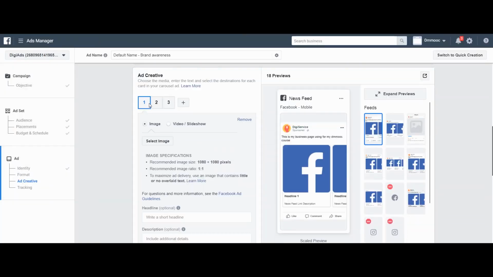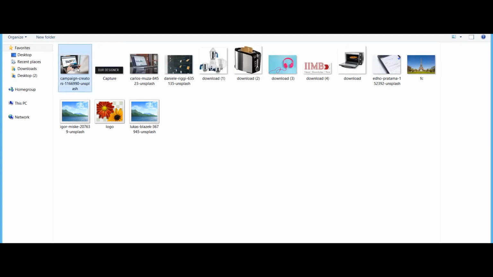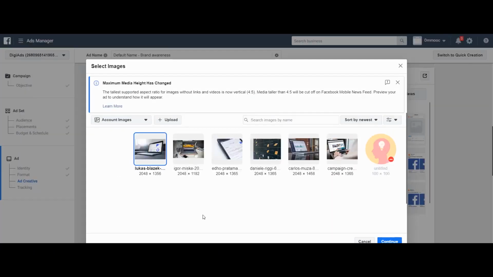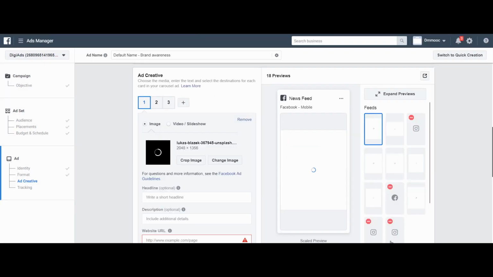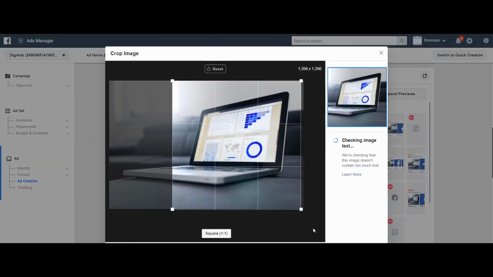Let me show you. This is the place for ad creatives. You can use this plus sign to add images for cards. Let me show you how to work on the first card. Select image. It is better to upload all the images first and then start designing the cards. Let me quickly add a few images here. Images are added. Now select one image to add it to the card and press continue. Image is added to the card. If you want, you can crop your image to make it of proper size.